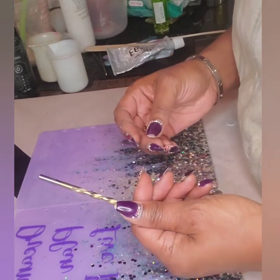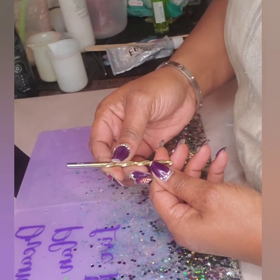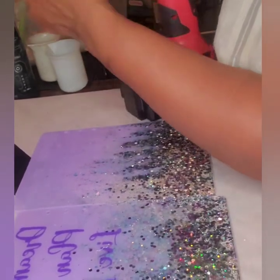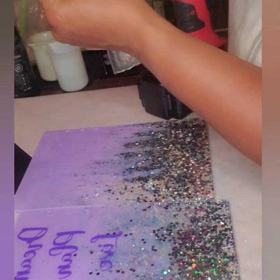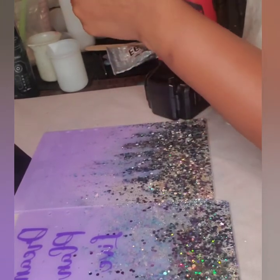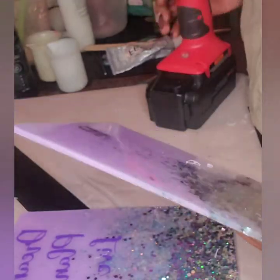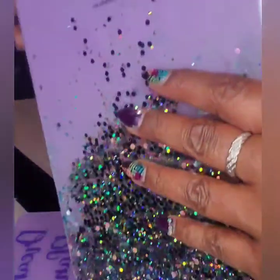To clean our holes up, we're going to use a 3/16 HSS bit. I'm going to put that into my drill here. Yeah, I get to pull out the big tools. Got my drill here. I'm going to put my bit in. This is just to clean my holes up. It's the same size as the holes that are right here. And as you see, some of them need to be drilled through, and some are just plain, and that's okay.